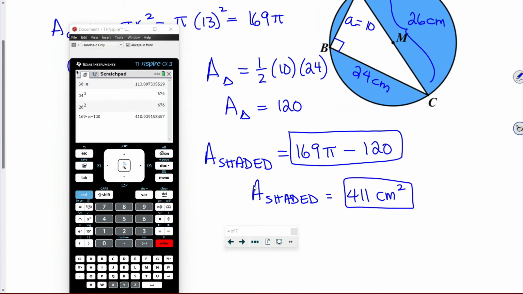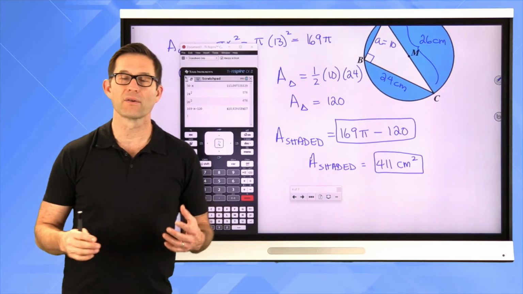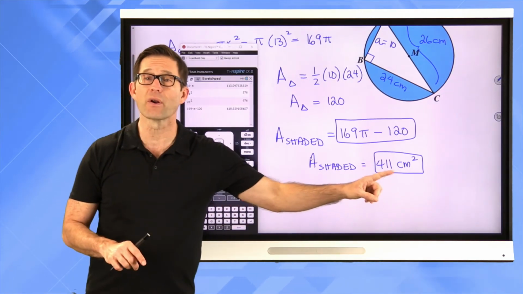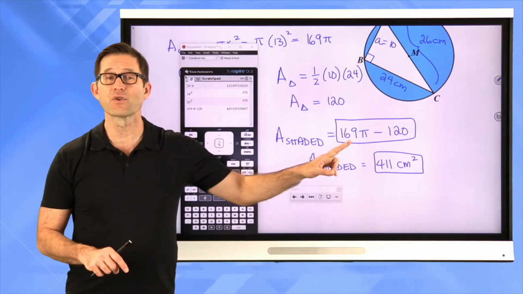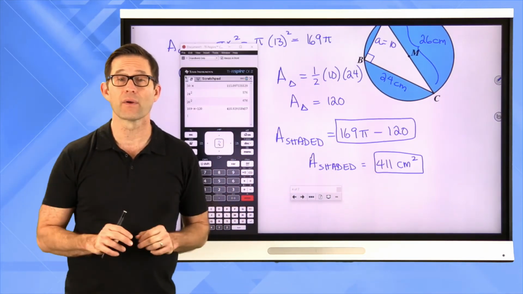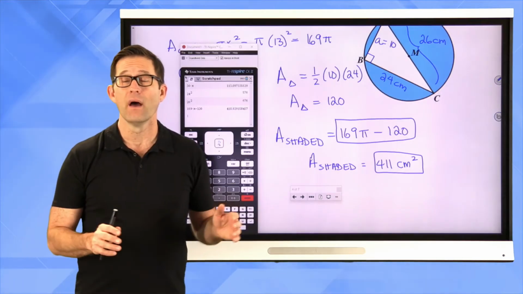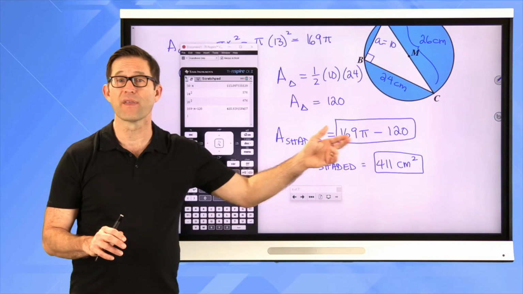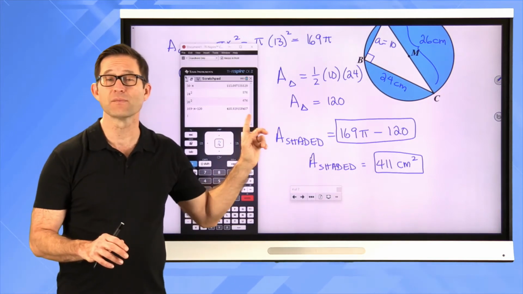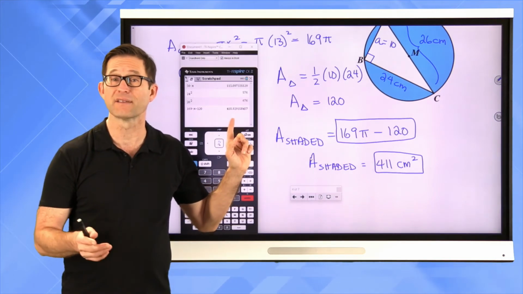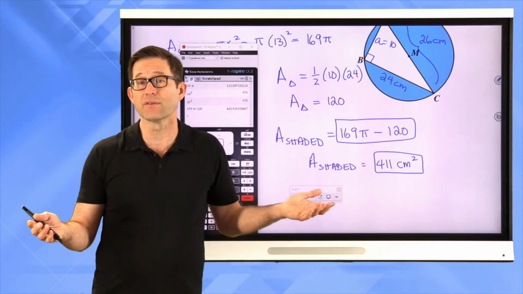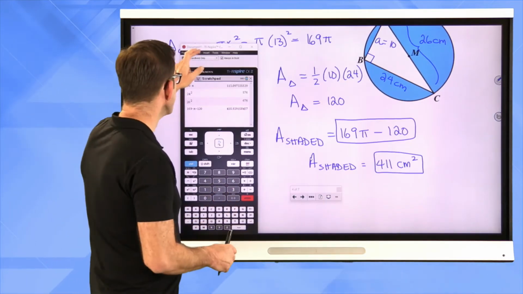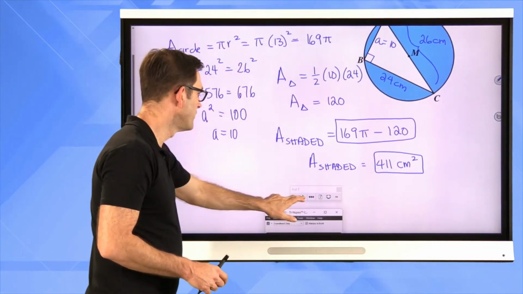And again, let's give it up to the fact that in any kind of practical situation, any kind of real world situation, eventually you're going to want this answer. This answer is great to have because it's exact, okay? Meaning that no matter what, I can figure out how accurate I want my answer by plugging this into the calculator and then taking off however many decimal places I want or need. But if they then say, hey, to the nearest square centimeter is fine, there we have it. Okay? So, let's keep going.